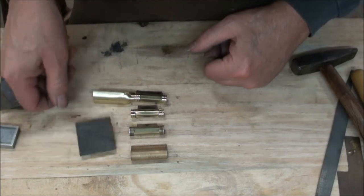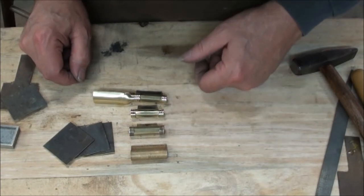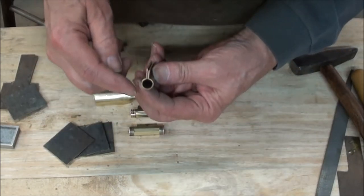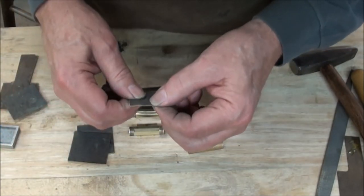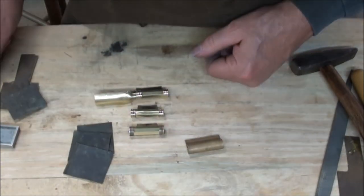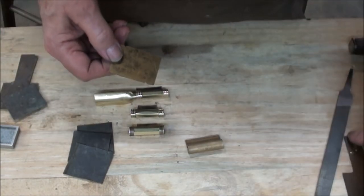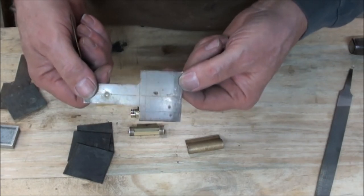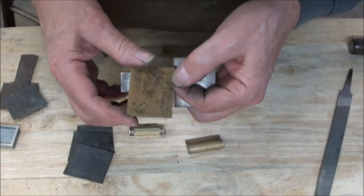We're going to basically show you how to turn these flat pieces of brass through a series of steps into the thimble that you're going to want for your gun. Not terribly difficult — it's just a piece bent around into a tube. These pieces of brass are 30 thousandths thick, 18 gauge, already annealed. This is a very typical size for a rear entry thimble on a rifle — 3/8 inch diameter — and then I've got the forward thimble pattern as well.